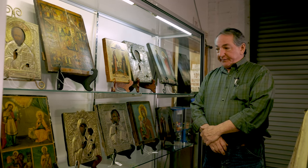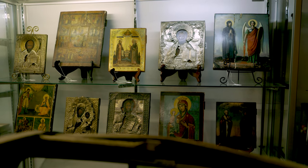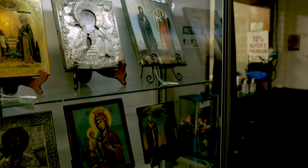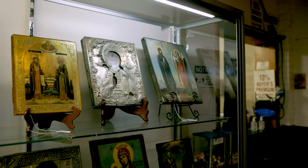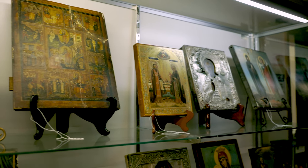During our inventory and clean-out of the Fayetteville Warehouse, we located these Russian icons in file cabinets, separated by paper and cardboard, neatly stacked and tucked away. If you look closely at this one here, it has Russian silver hallmarks around the perimeter of the frame, and the detail of the gold gilding on some of these is incredible.